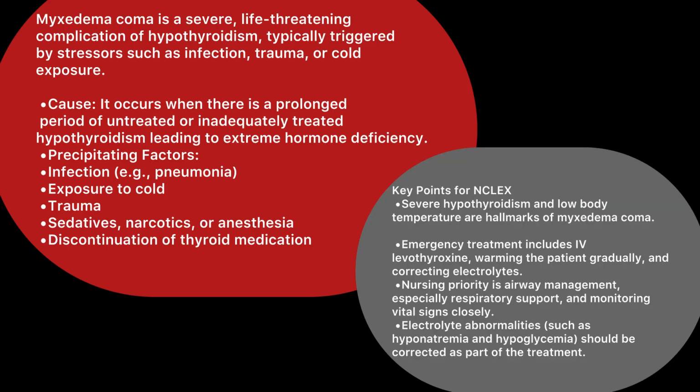Now here we go for myxedema coma. It's a severe life-threatening complication of hypothyroidism, typically triggered by stressors such as infection, trauma, or cold exposure. It occurs when there is a prolonged period of untreated or inadequately treated hypothyroidism, leading to extreme hormone deficiency. Precipitating factors are infection, exposure to cold, trauma, sedatives, narcotics, anesthesia, and discontinuation of thyroid medication.